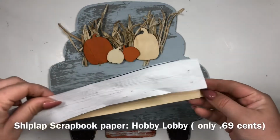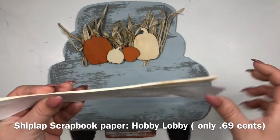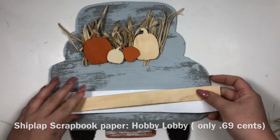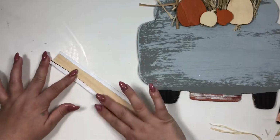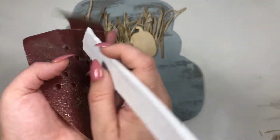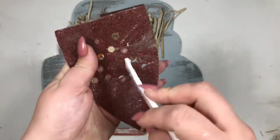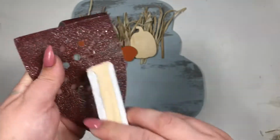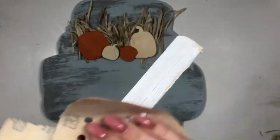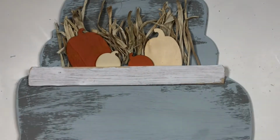Cut a little piece of a scrapbook paper and I am going to cover my stick using Mod Podge. I cut the stick to fit my truck and I am going to sand where I cut so it doesn't look like the cut was too rough, so it looks more natural. I am just sanding everything to give it that vintage old truck look.